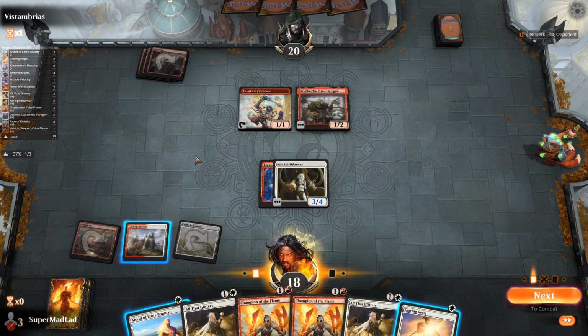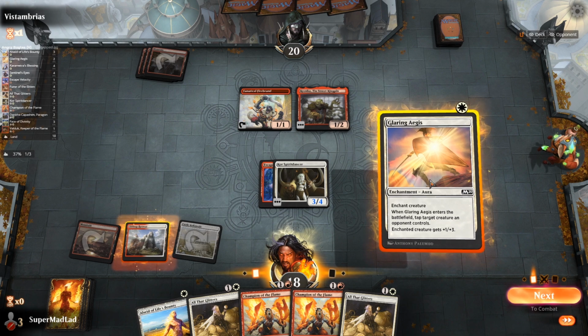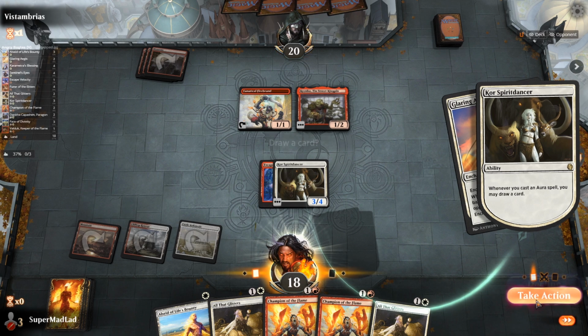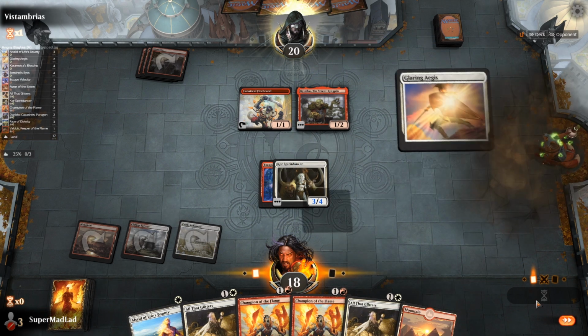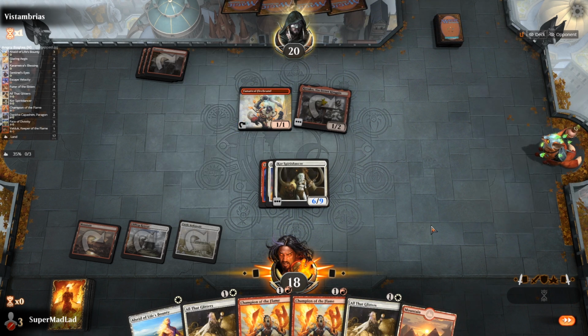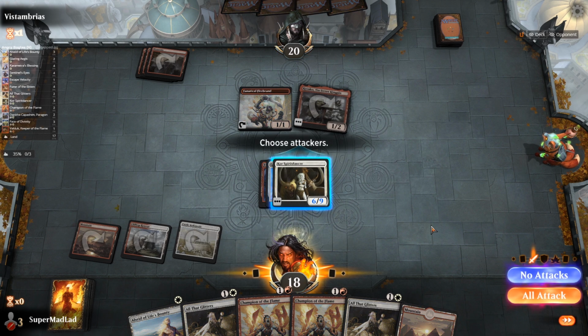Alright, well, if they swing in with Krenko, they make 2 goblins, that goes up to 4. That's not ideal. So I guess I do have to go Glaring Aegis and draw a card here just to get it completely out of range of our opponent. And we're looking for Face of Divinity now. We'll tap Krenko. 69, yes. Just as I planned. There we go, the winning combination.